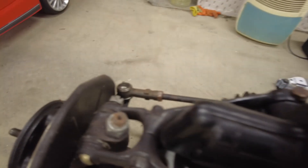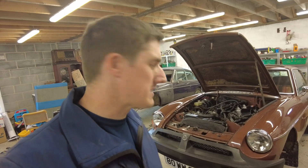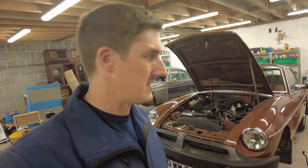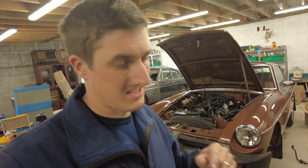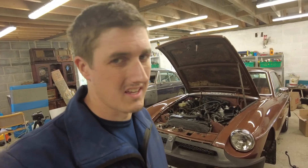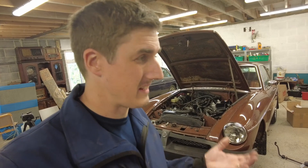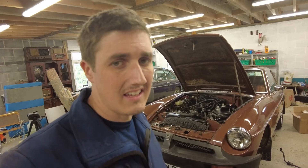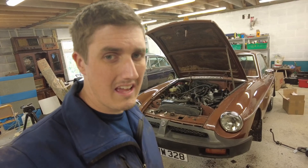Let's get that bolt on this side replaced. Okay so it's the following day for me now and I've been doing a little bit of contemplating about how I'm going to proceed. The first thing I'm going to do is take the steering rack off the new front crossmember assembly, because installing it will actually be a bit easier. The other thing is I'm going to button up those castle nuts on the lower wishbones before I put it on the car - it's easier, and any binding will settle out of them in a little bit of time. Then the crossmember will be ready to fit to the car.